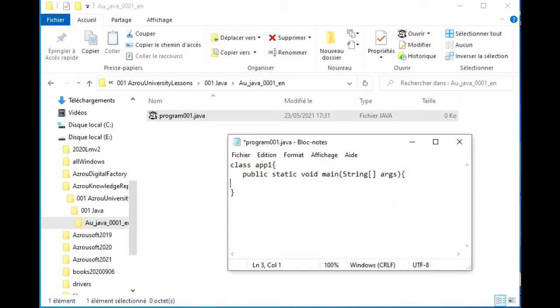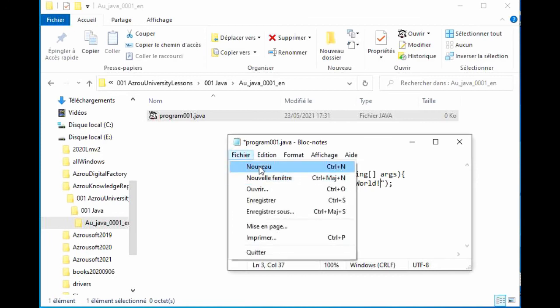Okay, and between the method curly braces I will write my algorithm: System.out.print. Okay, and here I will type hello world. I will save the file.